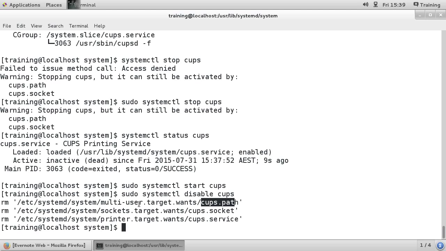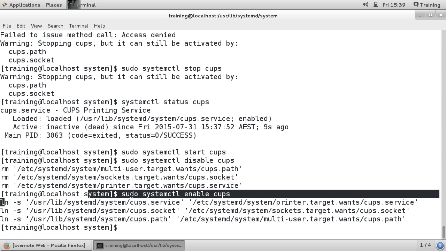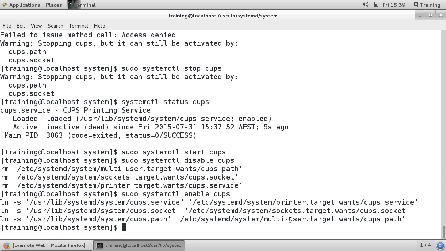So it was part of the multi-user target, and now it will no longer boot up. If I wanted to add it back in, I could type enable. And now you can see that it's put the symbolic links back in so that it will load up on the multi-user target. So the systemctl command is what we would use to basically manage the services completely.